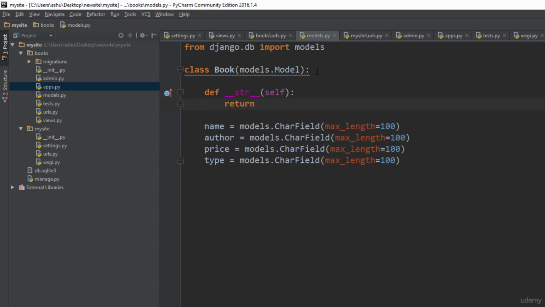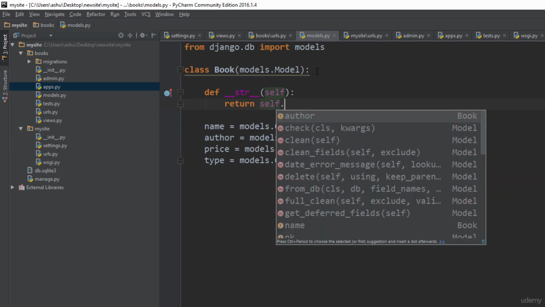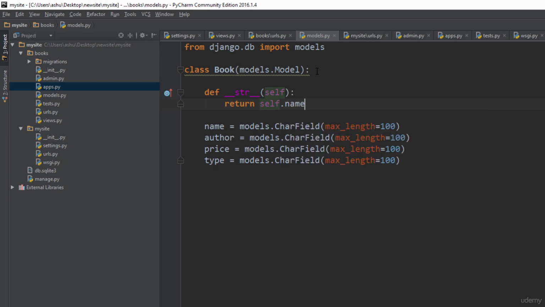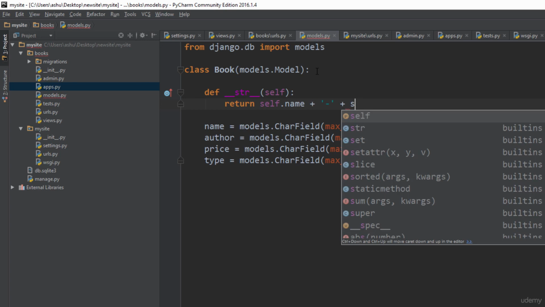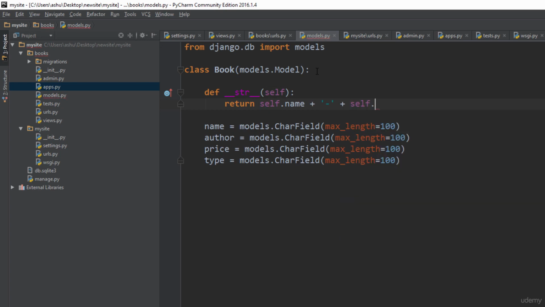So here you could type in self.name, as we want the name of the book and the name of the author. Let's add a separator so as to separate the author name and the book, and then you could type in return self.author. That is essentially going to return the name of the book and the author.